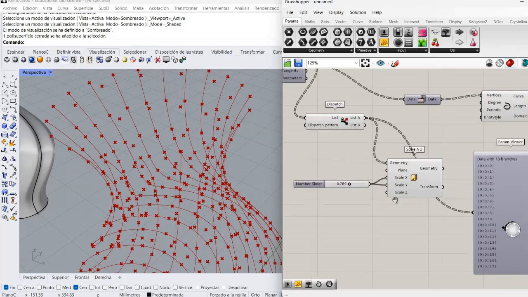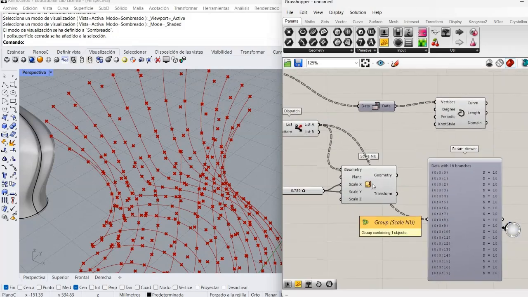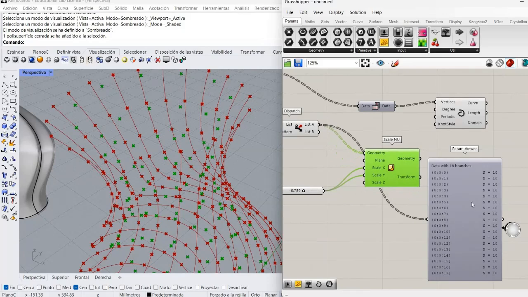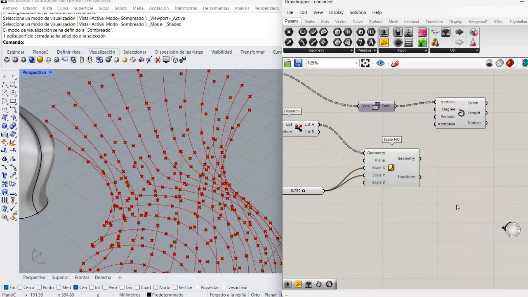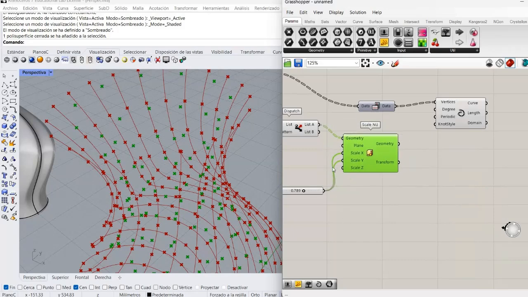What we would have to do next is combine those two lists or trees, so we can make an order of it.